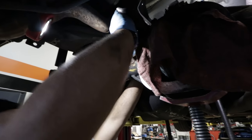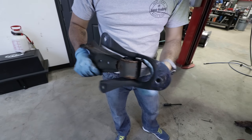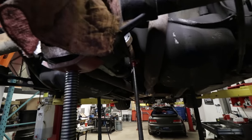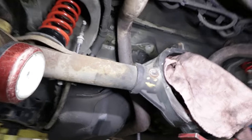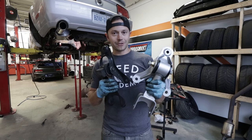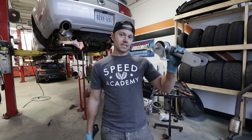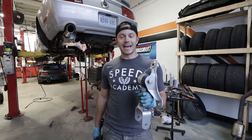We've removed the mount and you can see this spacer — a threaded body spacer. We needed to drop the actual gas tank here. You gotta drop the gas tank, remove some two straps, and then everything comes out. The reason for all the fuss to pull this out is to replace it with Whiteline's upper control arm and mount. The improvement over stock is there's going to be less flex in here, so now we're going to have a much more solid, defined axle, and that means we're not going to get as much play in the side-to-side action. We're going to put this in, throw that tank back up, and get back to installing the differential.